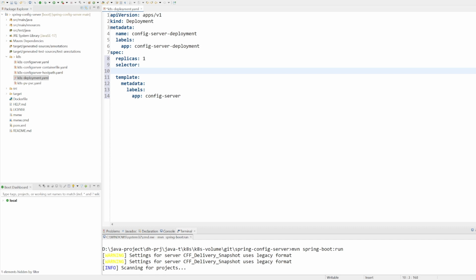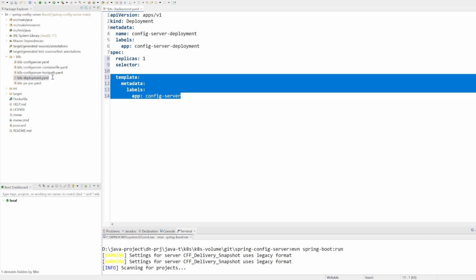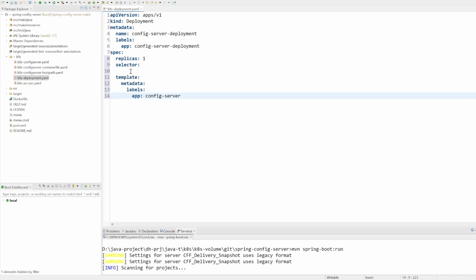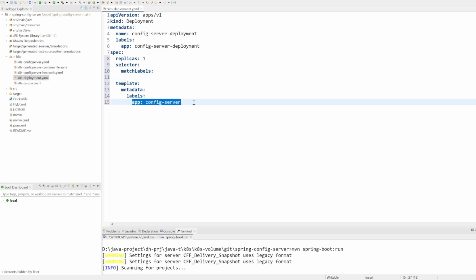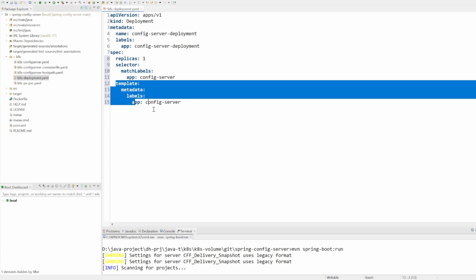And now let us go back to the selector. Here there are multiple ways to select which configuration I want to run. In this case I will say match labels with the app configuration, which means matching the label specified below the selector inside the template.